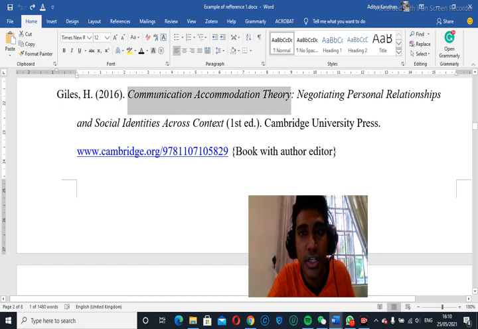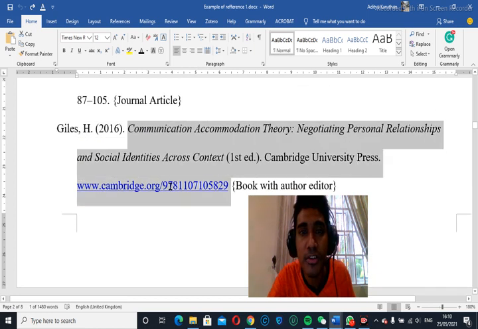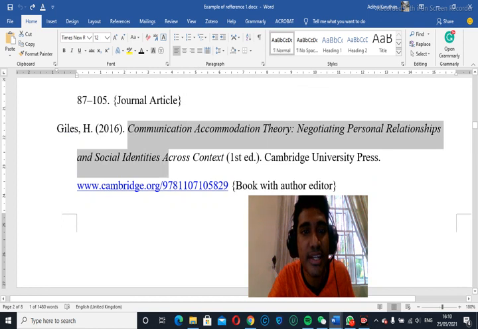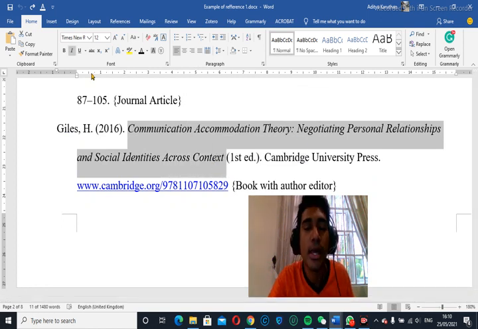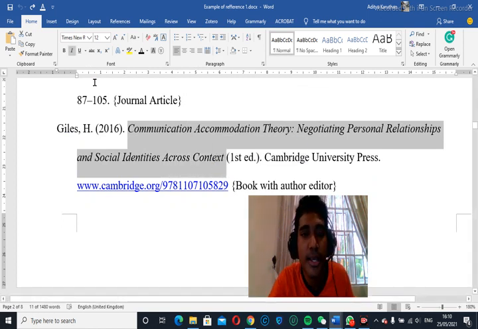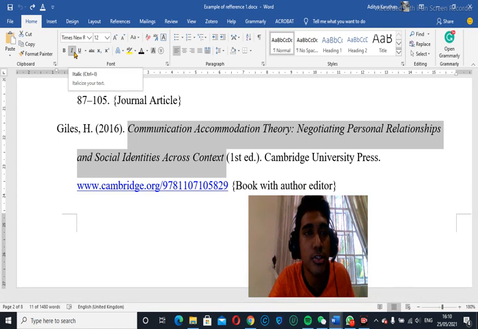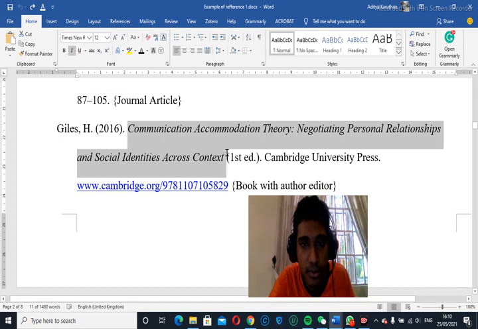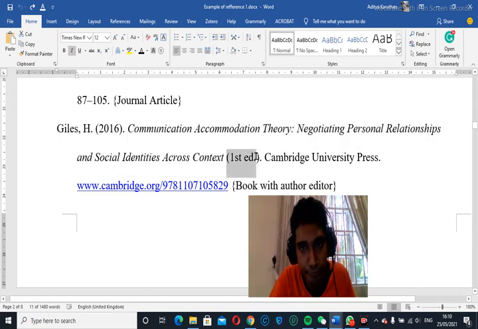Communication theory, negotiating personal relationship and social identities across contexts. That information has to be italic. The name of the book has to be italic. In bracket, first edition.